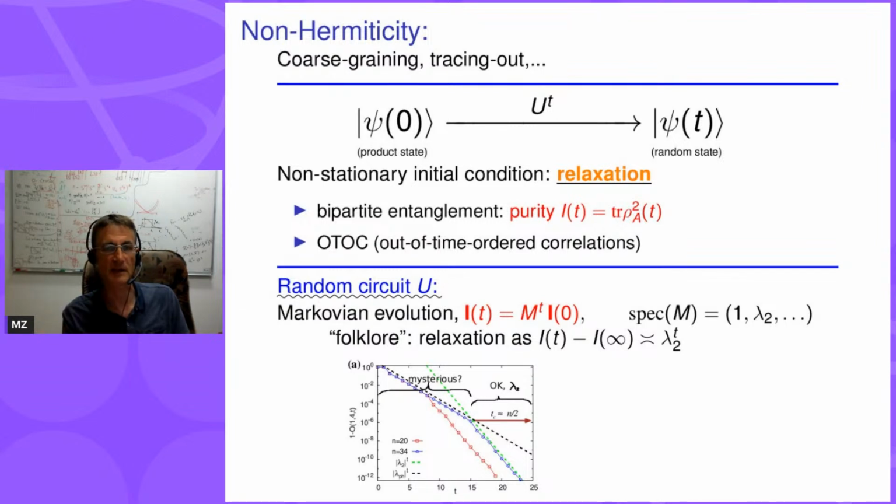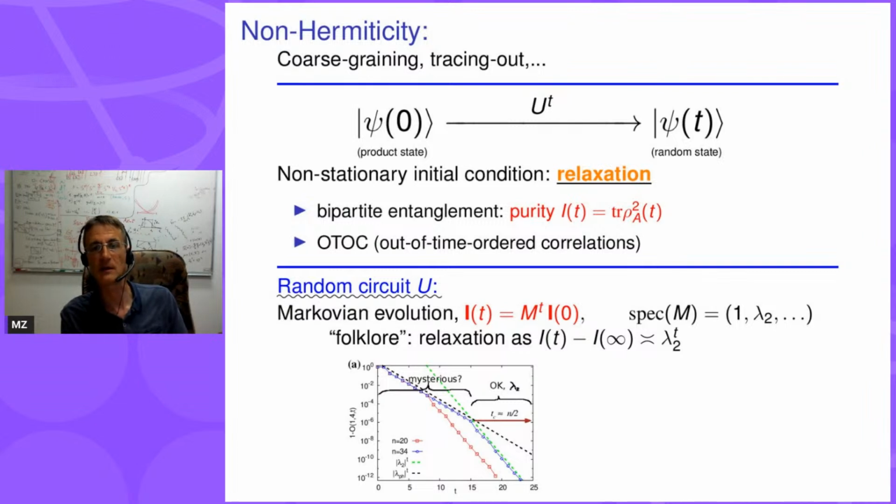And properties of a random state we know very well. We can calculate anything you ask for a random state. What I would like to understand here is this process. How do we get from this initial product state, some very simple looking state, to the final one? In particular, I would like to understand whether this relaxation process is, for instance, uniform, just simple exponential decay, or can you have something more complicated? And just to make things even simpler, I will not look at the whole evolution in the Hilbert space. I would look at some scalar observable. And the observable I will focus on in my talk will be so-called purity.